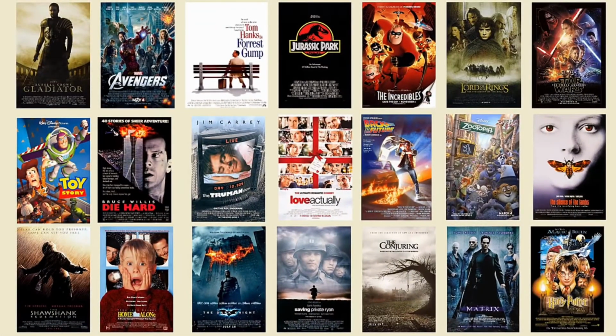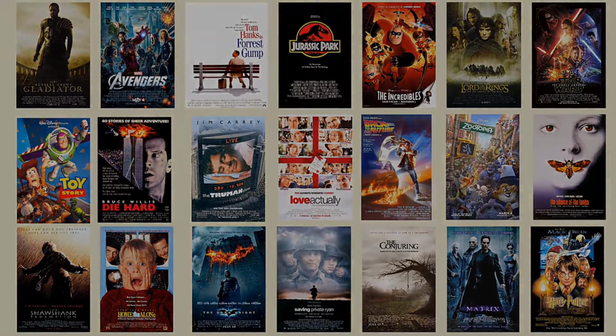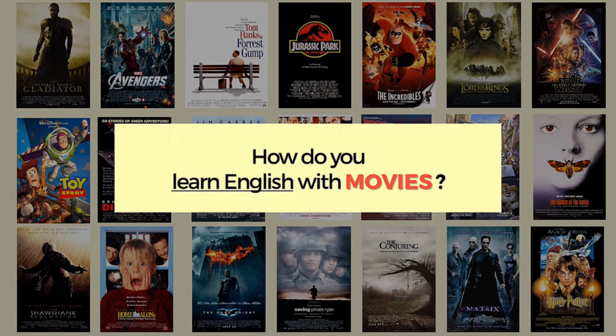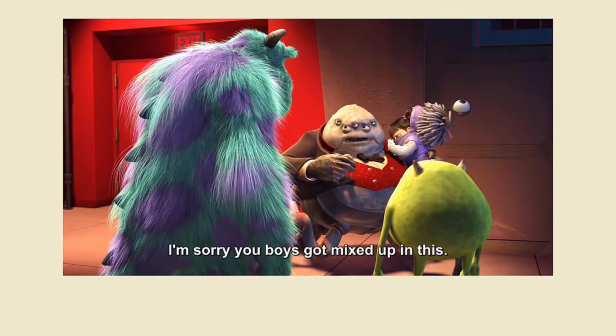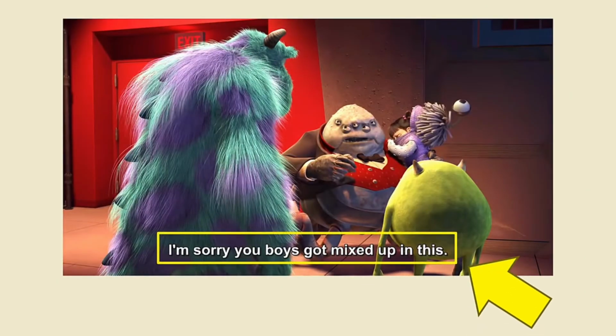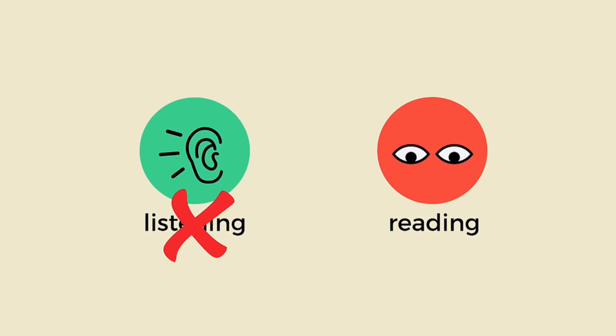Hello everybody, I have a question for you. How do you learn English with movies? When some people try to learn English with movies, they use subtitles. The problem is that when you're watching a movie with subtitles, you aren't practicing your listening skills. Instead, you're practicing your reading skills.